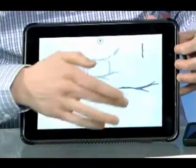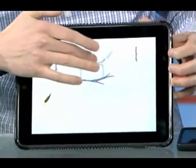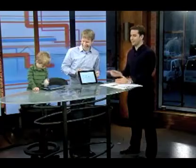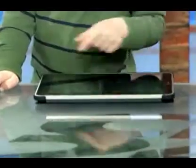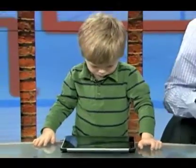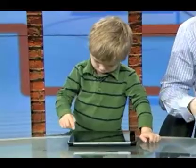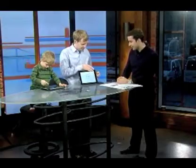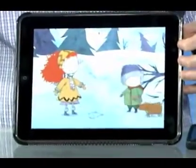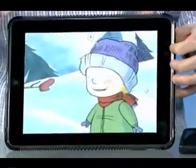Right on. I was going to ask, do these apps actually keep kids interested? But Owen is right here, and he's showing us exactly that they do. He was actually starting to play with your iPad there, Jason, in the commercial break, and he had it all set up for the start of the app. But basically, you drag around the shapes, you make characters, and then you just made a snowman. Exactly. So there's another activity where you dress a snowman, and there's another activity where you dig through the snow, helping them look for their toboggan.